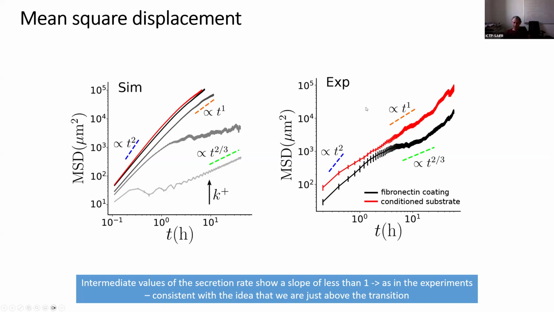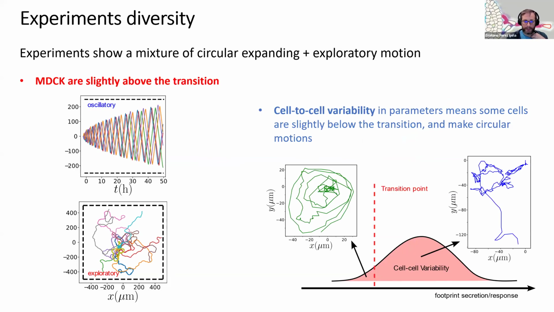Yes. You think there are two different kinds of parameters for two different kinds of cells? You don't think it's just random noise that tells you if it's going in a circle or not? No, I don't think that is what is happening. I don't think you can use noise to drive the behavior of the cell to be persistent or oscillatory, or in 2D being circular or exploratory.